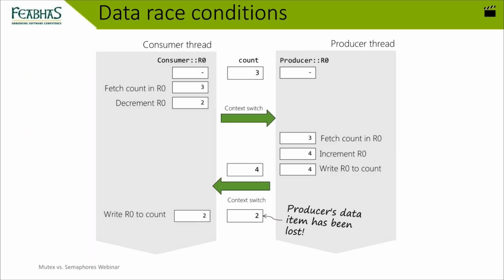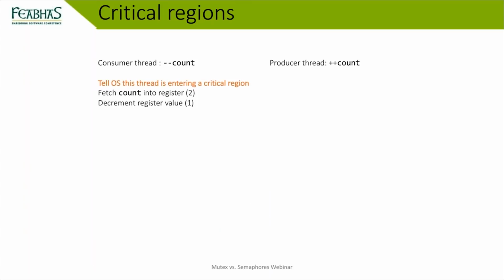And as I said, because it's a temporal problem, it may not always show up. Quite often you can do lots and lots of testing and never see this exact problem. So it can be difficult to create this type of problem and reproduce it when you're getting it in that system. So to deal with this problem, operating systems, we talk about, from an abstraction perspective, a model called critical region.